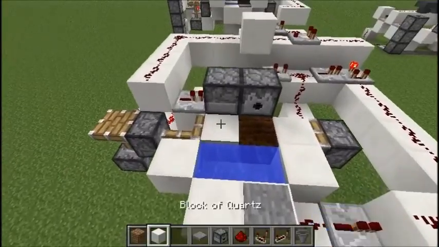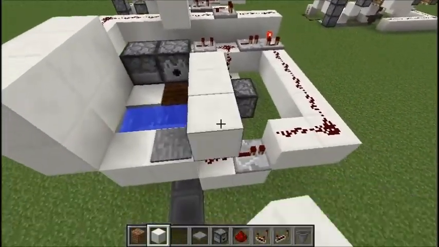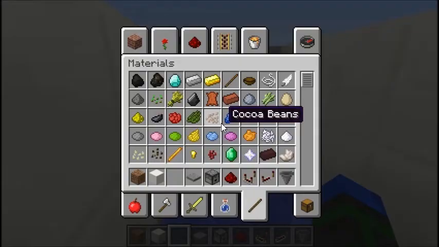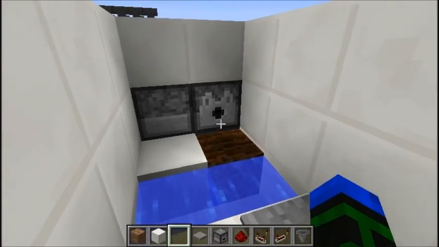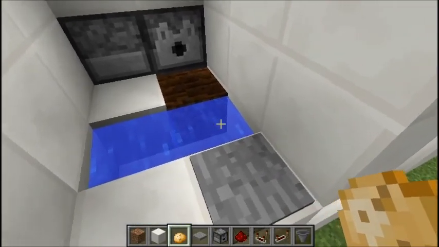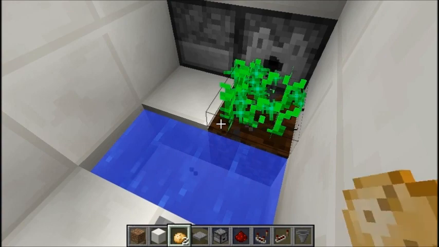Then you can of course fancy up the walls, something like that, and there you go. That is your fully automated grower and harvester. No support needed, just some bone meal. Just put your bone meal in here as much as you want, and take your potatoes or whatever you want to plant. I'm going to use potatoes. Step on the pressure plate, look at the corner or something like that, and your potatoes should be growing really fast.